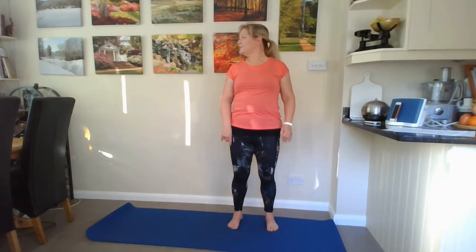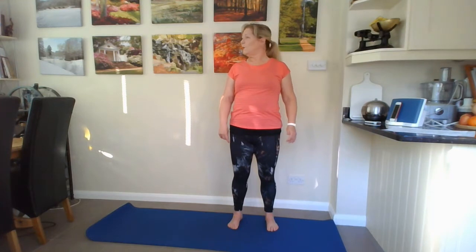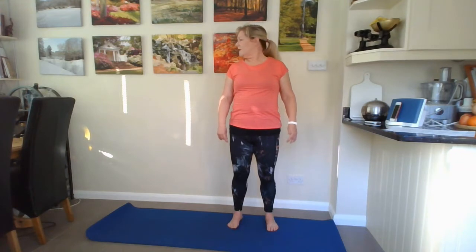Let's just gently warm up. So we'll start with the neck. So just going to take the head from one side to the other. Gently going round. Good job. And come back to the centre.